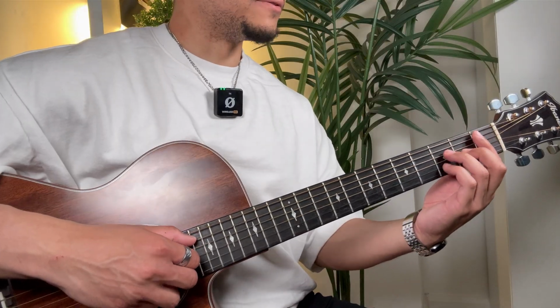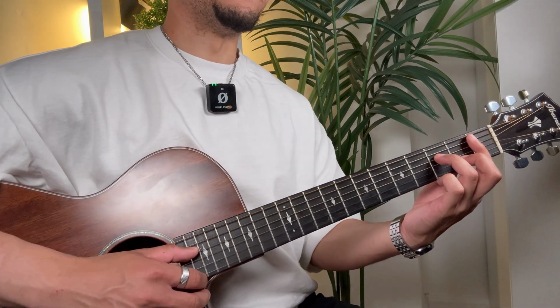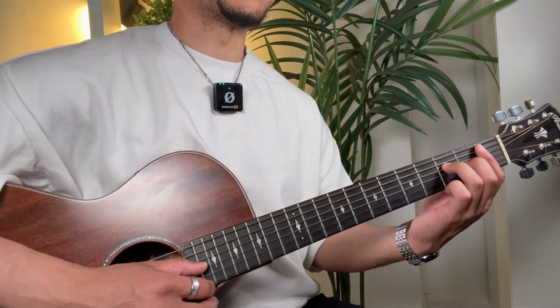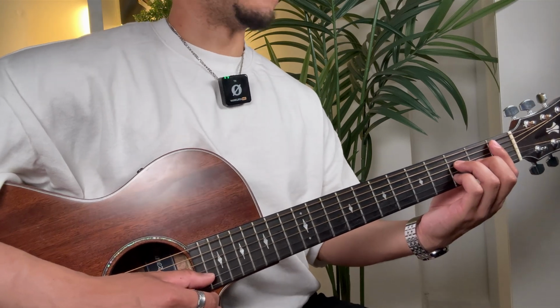And then we're on the final chord of progression here, which is a B flat major 7, which we play a little bit differently here. So the voicing is exactly the same as the first chord, which is D major 7. We just slide that whole position down to the 1st fret. Okay, so first finger, again, we're barring all 5 strings down from the A string to the high E string on the 1st fret. Then your ring finger is playing the 3rd fret of the D string, your middle finger is playing the 2nd fret of the G string, and your pinky finger is playing the 3rd fret of the B string. Okay? So that's all the shapes.